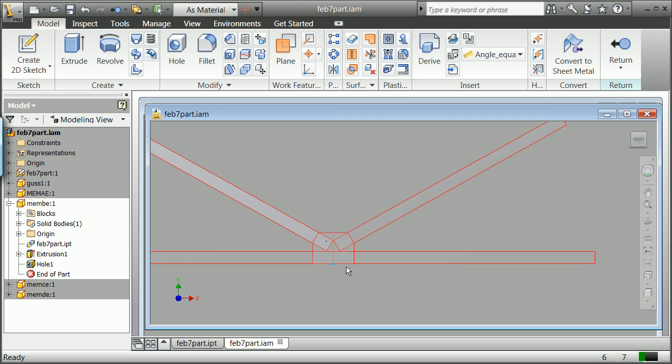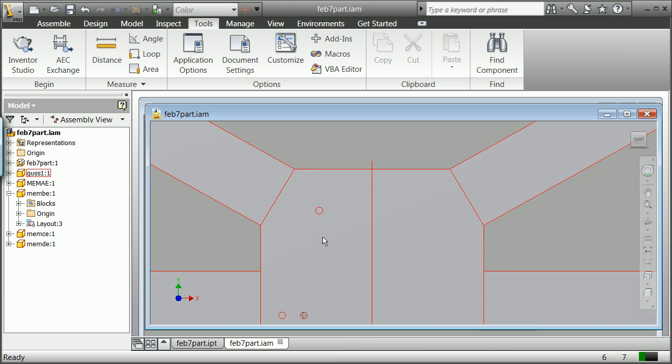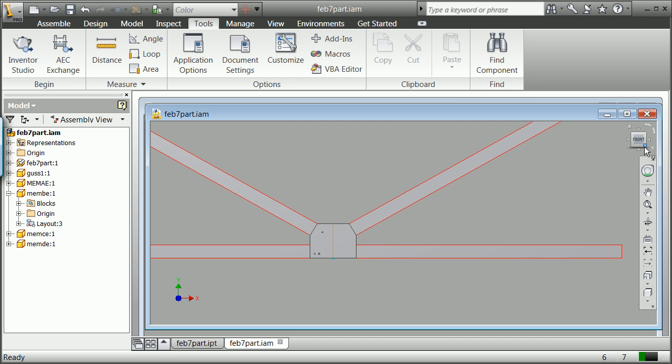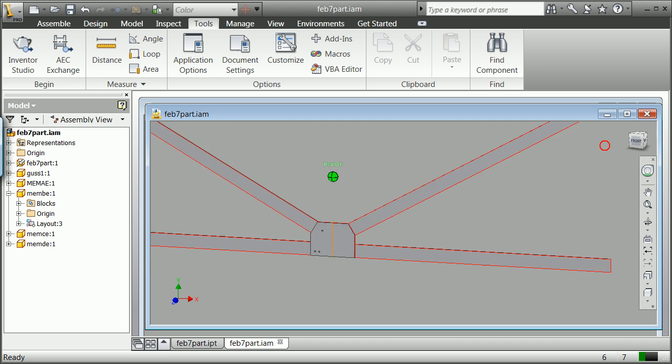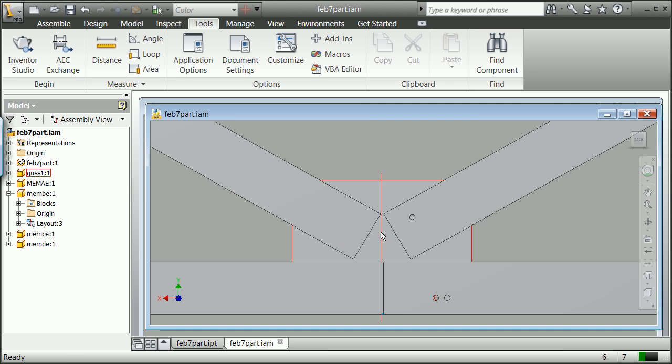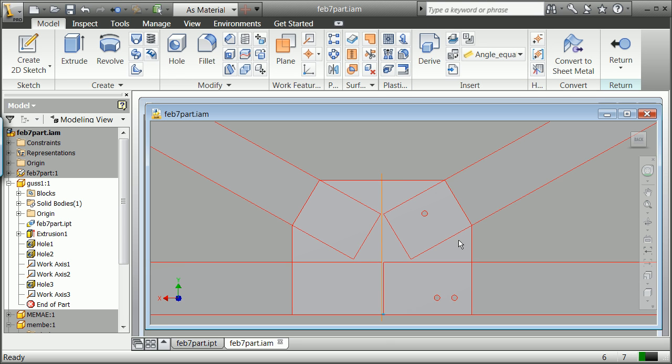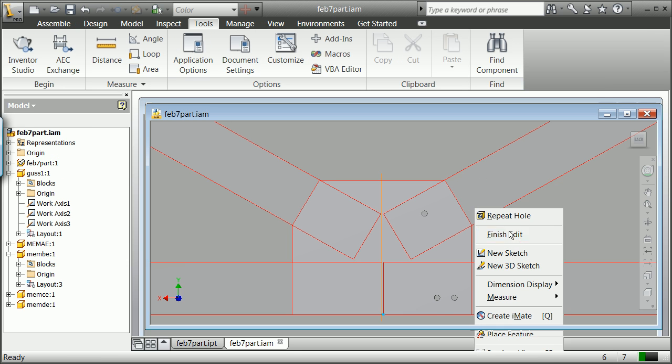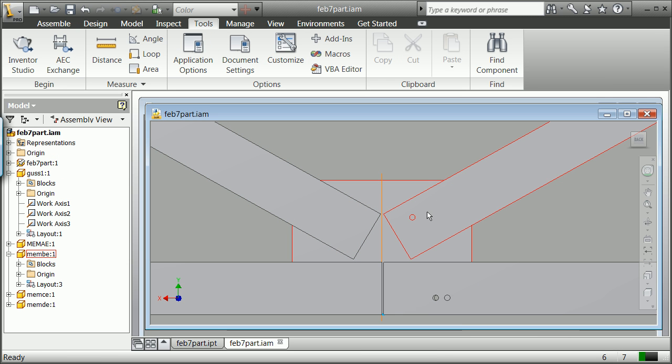Now, right click, finish edit. I have yet to find how to get those holes to line up in an easy, straightforward manner; it is generally going to be dimension driven. So if you notice there, these things are not the same, and that's where, if you double click on one, you should start to see it. It'd be nice to see the other one as well so you can match it up. So I'm double clicking on one, right, finish editing, and you can see how these holes are in two different places.